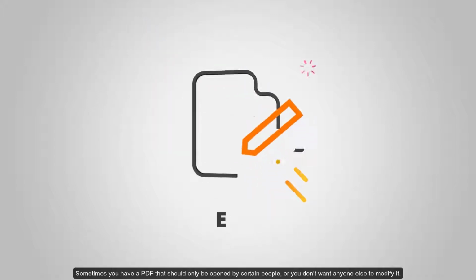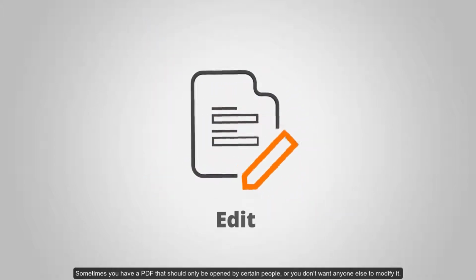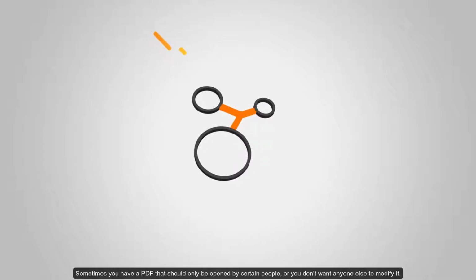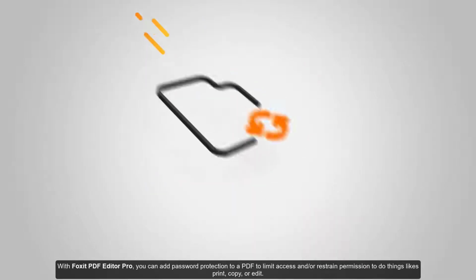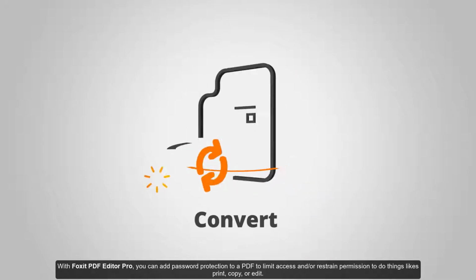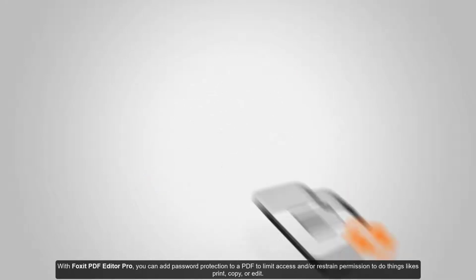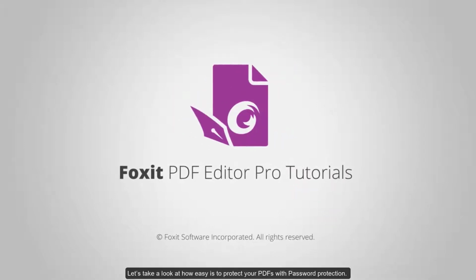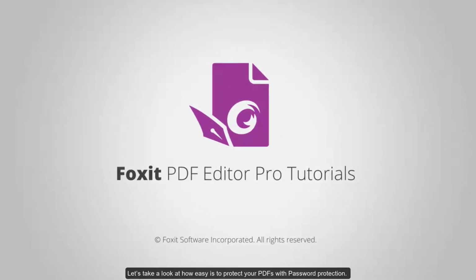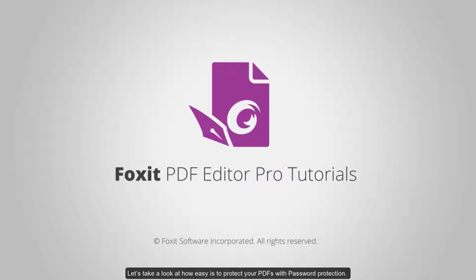Sometimes you have a PDF that should only be opened by certain people, or you don't want anyone else to modify it. With Foxit PDF Editor Pro, you can add password protection to a PDF to limit access and/or restrain permissions to do things like print, copy, or edit. Let's take a look at how easy it is to protect your PDFs with password protection.